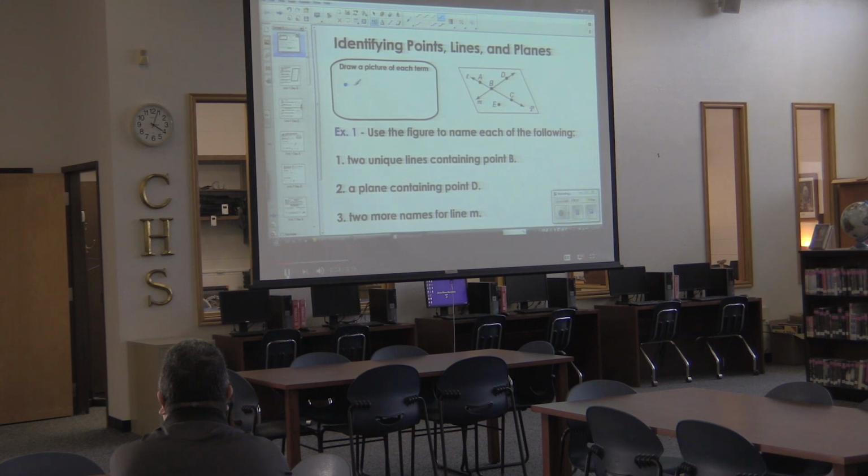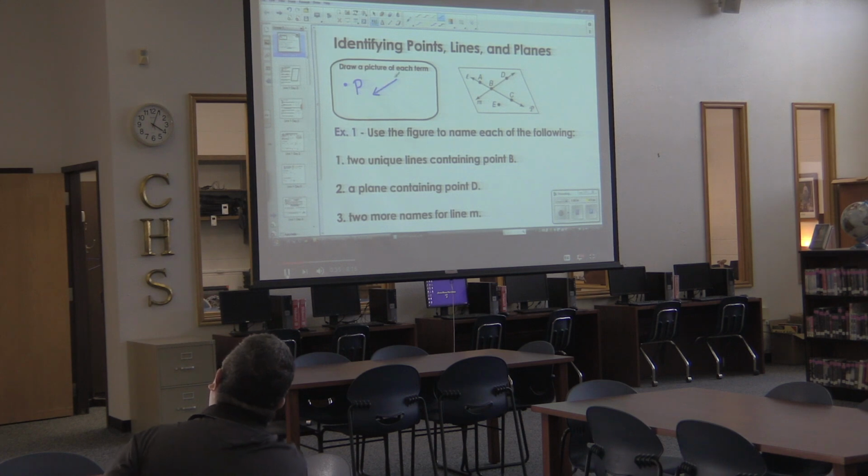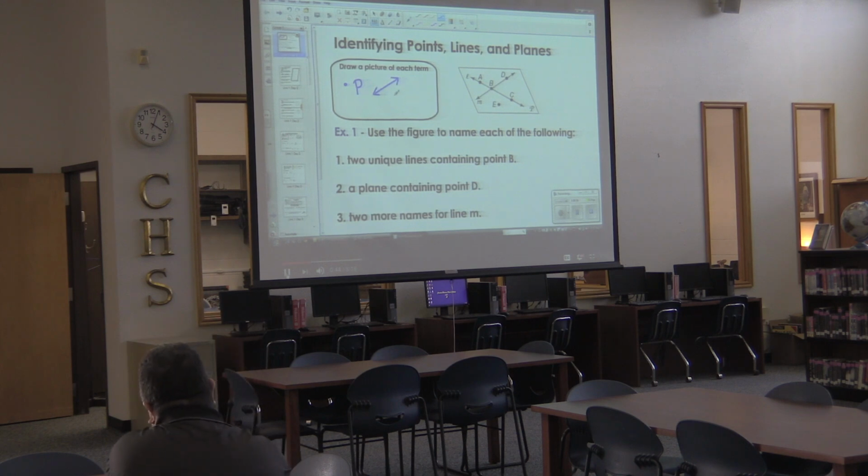It has no dimensions, and so we normally name it in geometry with a capital letter, whatever letter you want to use. I'm going to just call it capital P, point P. A line, another one you're familiar with, only in geometry, be sure that you know that it continues forever in both directions. That means it has to have those arrowheads on either end. And in geometry, it's named with a lowercase cursive letter, so I'm going to call that line L.